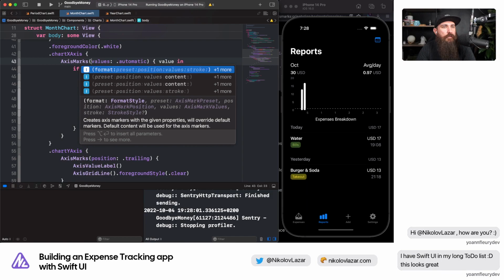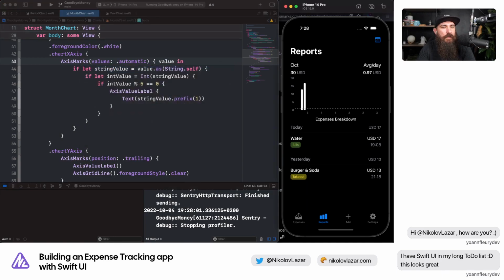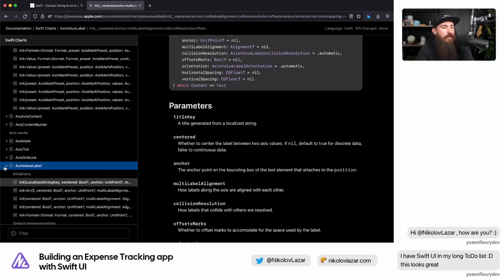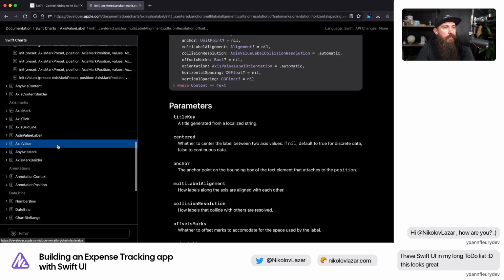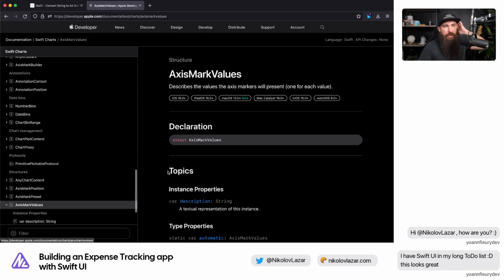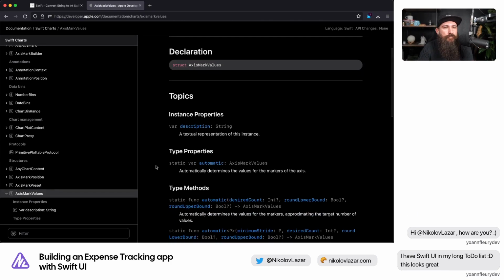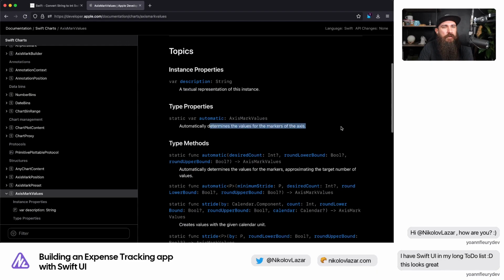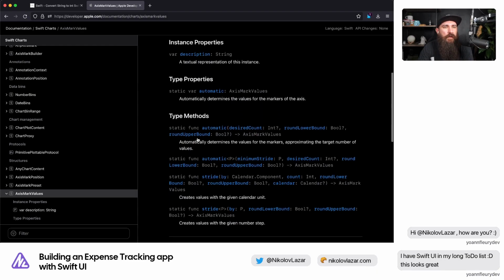Axis mark values. Let's try to find something about the values right here. There's the axis mark values. Describe the values the axis markers will present, one for each value. Automatically determine the values for the markers, approximating the target number of values. Okay.